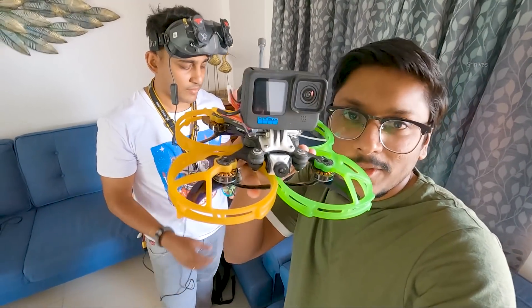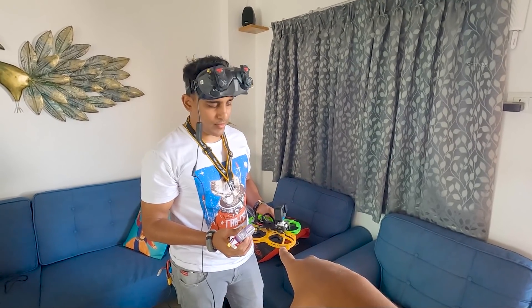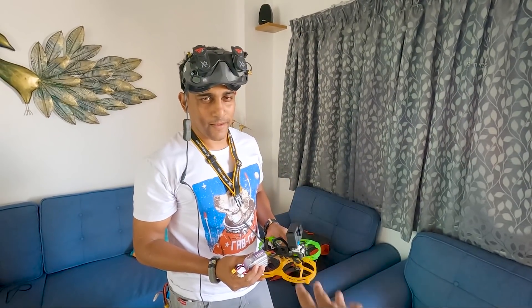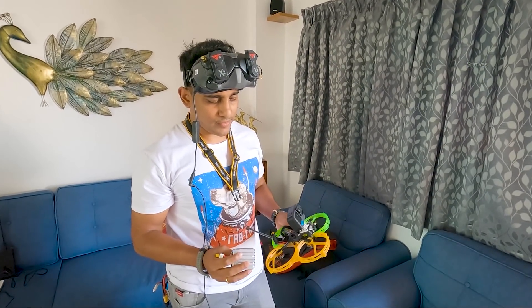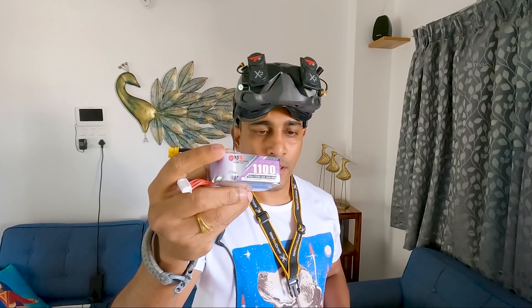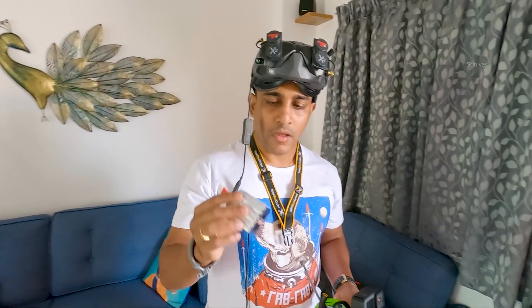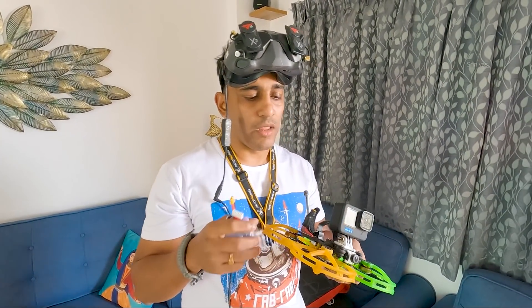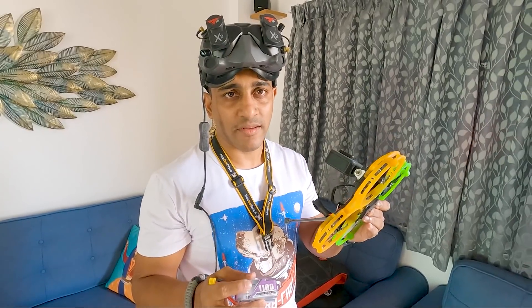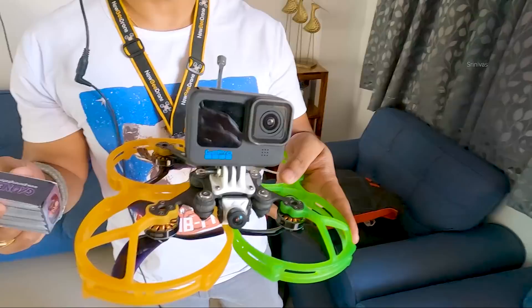Look at this little monster. Which one will be flying now? I'll fly this one — let's start with the big one. This one has Hero 10 on board so you can expect great video footage. He's all ready with the headgear and the drone. He's got a 1100mAh lithium polymer battery. Without a GoPro it gives about 9 or 10 minutes; with the GoPro, about 5 to 6 minutes.